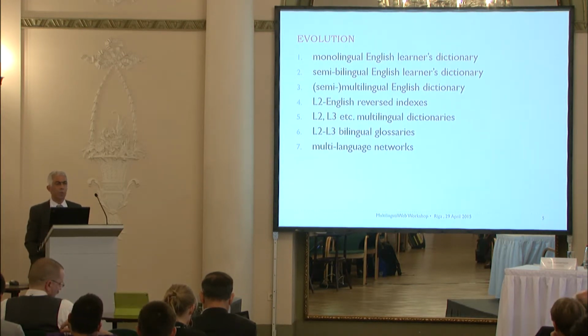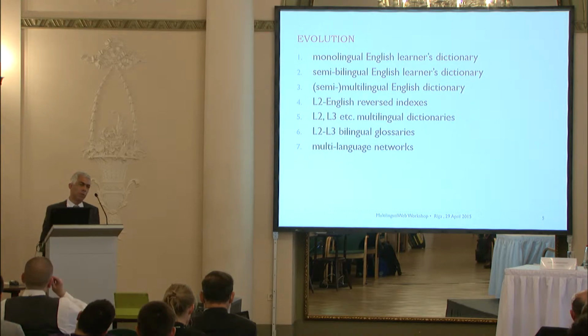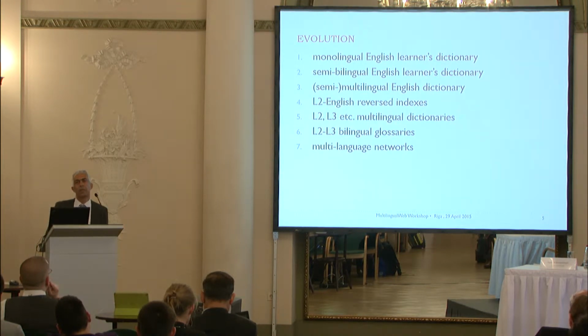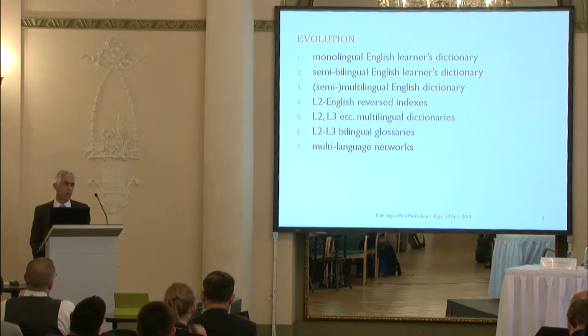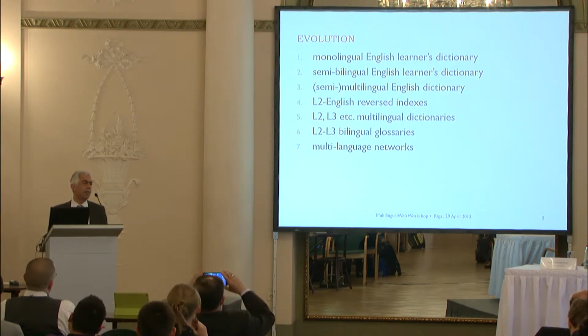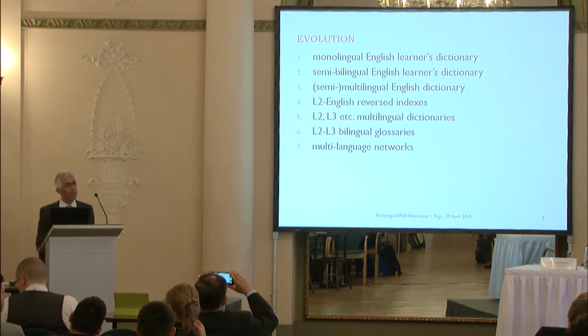We begin from having a monolingual English learners dictionary. That used to be a standard in the last century, and it was a kind of taboo to learn another language with the aid of your own language until more or less we came along. Since the 1980s, there was a certain form of pedagogical dictionary for learning English as the international language of communication, paying attention to the native language of the user, and that is where we came in and started developing what we call semi-bilingual learners dictionaries, and having several of them, putting them together, all of a sudden we had a multilingual English dictionary.